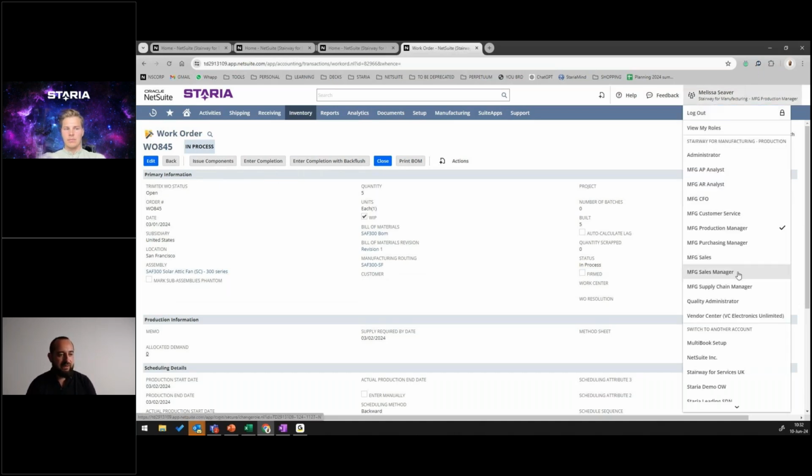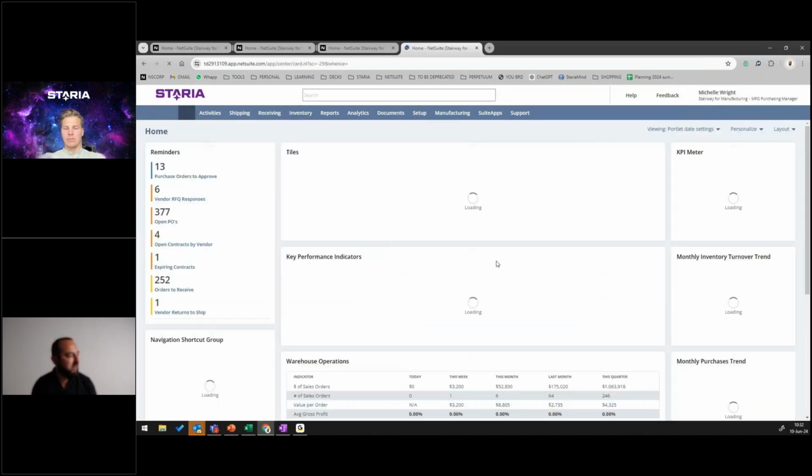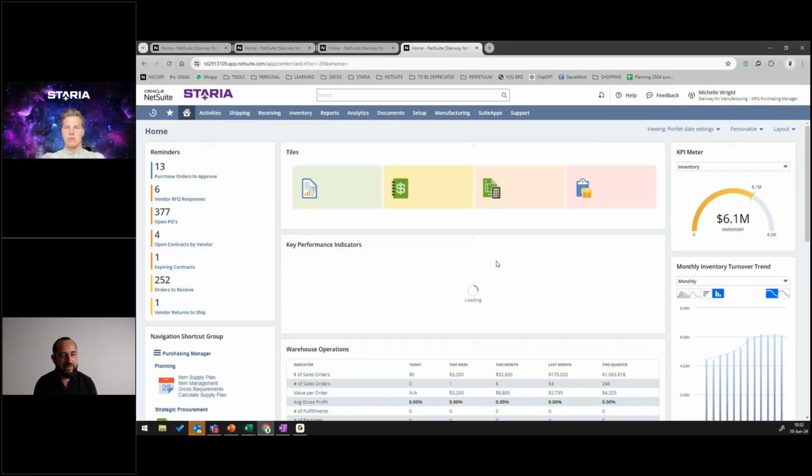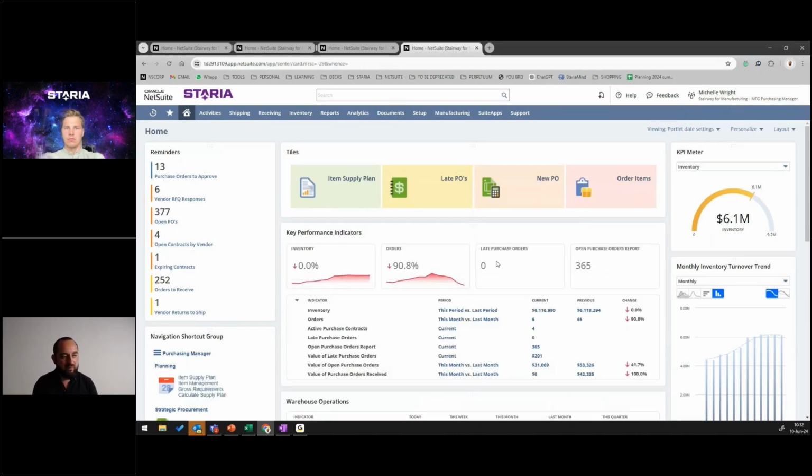Now, for the purchasing manager, again, NetSuite will show what are the different exceptions and vendor performance metrics, and what the items are that we need to order, and so on. At the heart of supply chain, NetSuite has an MRP engine, which is optional. You can add it anytime. We will talk about phasing in a second.